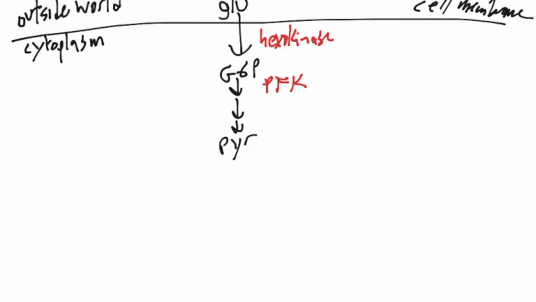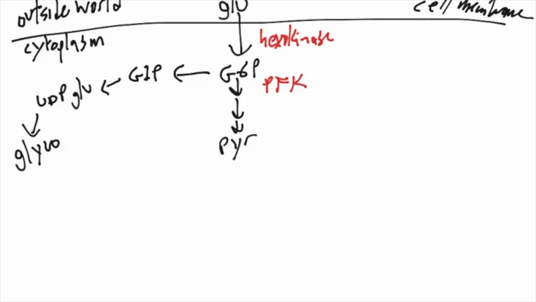Another important enzyme here is phosphoglucomutase, which is hard to draw in, but this helps to separate pyruvate formed by glycolysis versus the storage of glycogen, where glucose 6-phosphate gets converted into glucose 1-phosphate, which then turns into UDP glucose, which then can connect to the chains of glucose forming glycogen.